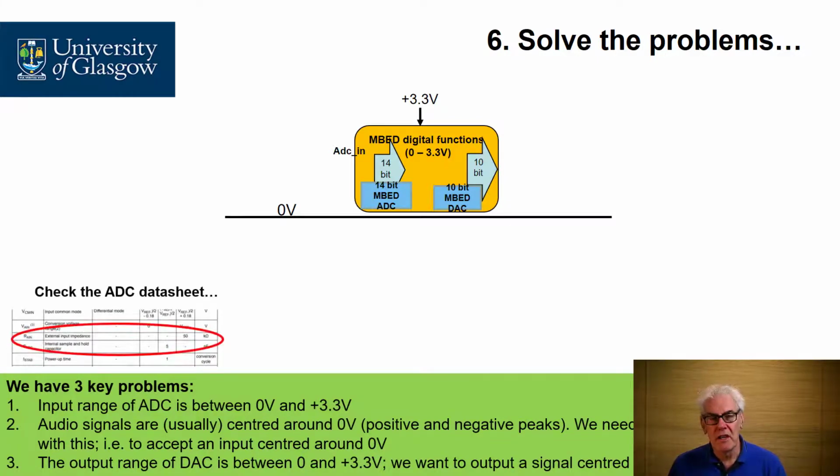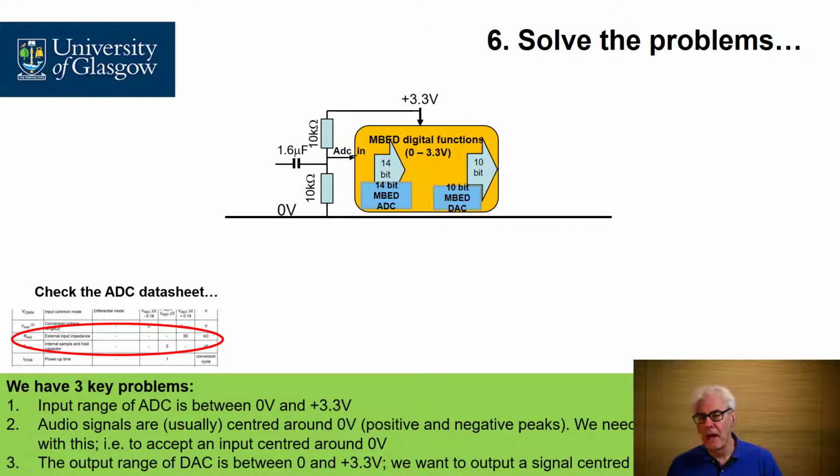First of all, we look at the datasheet for the ADC. It's part of the embed datasheet. The embed datasheet is about 200 pages long, and I had to search through it to find out what the input impedance and load of the ADC was from the embed. And we found it there in the datasheet. And the datasheet says that the load is 50 k ohms. Good. So, what we could do is we place a 1-to-1 potential divider using two perhaps 10 k ohm resistors, which will apply a mid voltage to the ADC input.